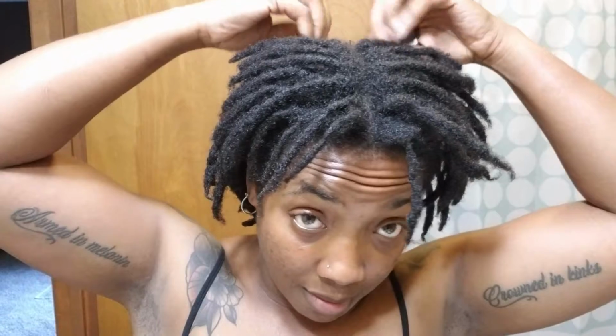I'm going to combine the rest of my front ones, and I am going to actually scavenger throughout my hair. And any locks that I feel has a parting that's too small, where I feel like, well, with time there's weight to this, that my lock will thin out and fall, I'm going to combine it to the one that is next to it. So I'm actually pretty excited about it.